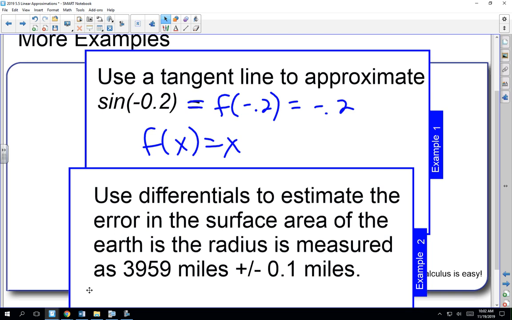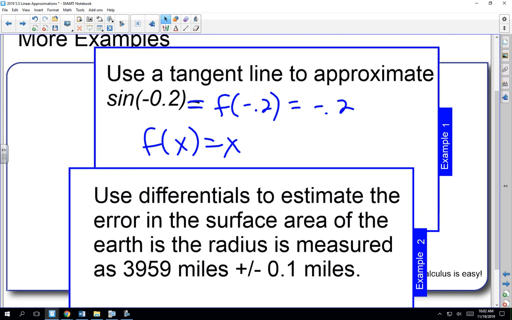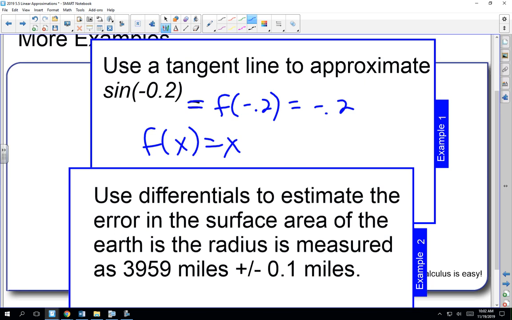Does anybody know the surface area formula? You almost quoted it. You guys kind of had a mixture of the volume. For a sphere, do you remember what it is? Yeah. What is it? It's the 4. Yeah. So here's where it comes from. If you take volume, so take volume equals 4/3 pi r cubed, use the power rule on this and you drop down to surface area. You guys with me here? So use the power rule on this and you get surface area equals 4 pi r squared.